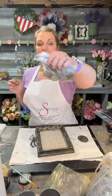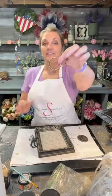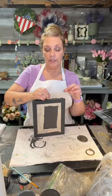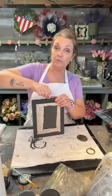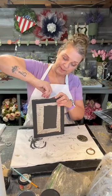I am going to take, I've got a whole bag. I thrifted these, you guys. Look at these antique looking gold rings. I'm assuming they were curtain rings. That was my guess. So this is what they look like. And then all I'm gonna do is, and I forgot my tools, they're right there on that table, I'll grab them here. I'm gonna take this little eye hook with the little threads on it. Now I know this frame is soft wood. It is real wood, but it's a very soft wood. I don't know exactly what kind it is, but I know that I can push this in there and turn it with my hand and get it to go. If not, I would take my drill with a really small drill bit and drill a little pilot hole in there to help get it started. But this one I know that I can do.